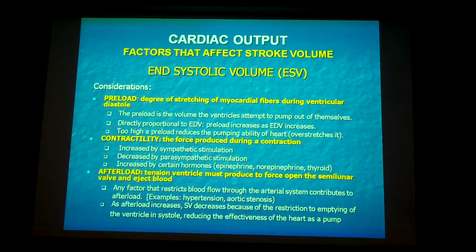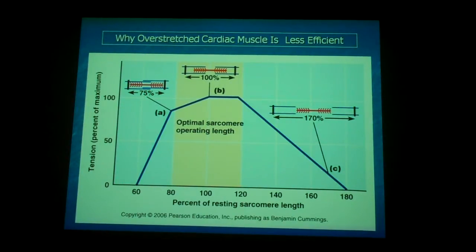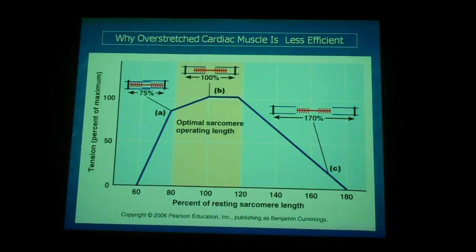So let me show you something here from skeletal muscle physiology, and I'll make the analogy to cardiac muscle. In skeletal muscle, remember, skeletal muscle and cardiac muscle both have sarcomeres, don't they? And you have actin and myosin interacting together, don't you? Those two contractile proteins. All right, these are our little diagrams of sarcomeres. Remember those? And so the red here would be the actin molecules, and the blue would be the myosin heads, wouldn't they?